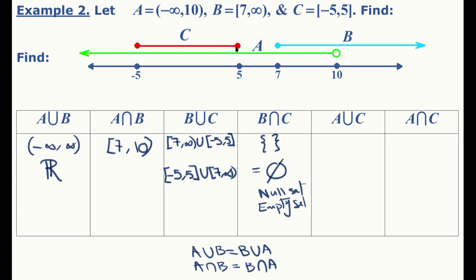and these names correspond to both of those sets. Okay, so nothing in them. All right, A union C. So now we're going to combine the green team and the red team. So when we put those together, what do we get? Well, let's see. It looks like the green team already contains everything that the red team contains. So when you merge them, the red team is not going to contribute anything. So you just get what? You just get the green team.